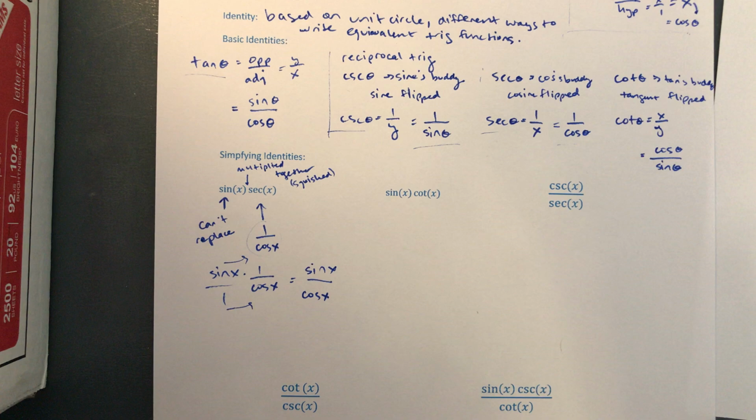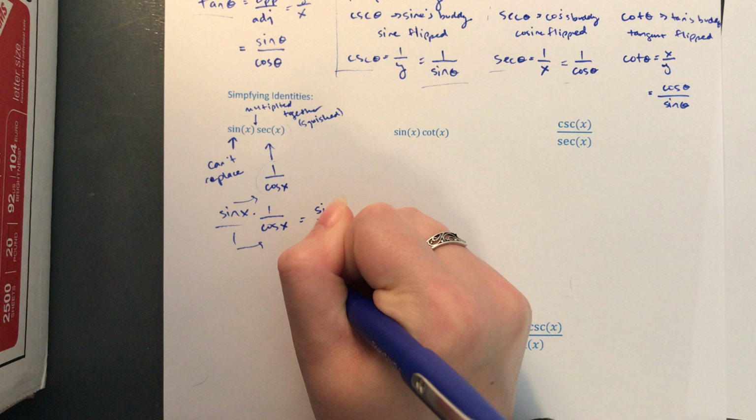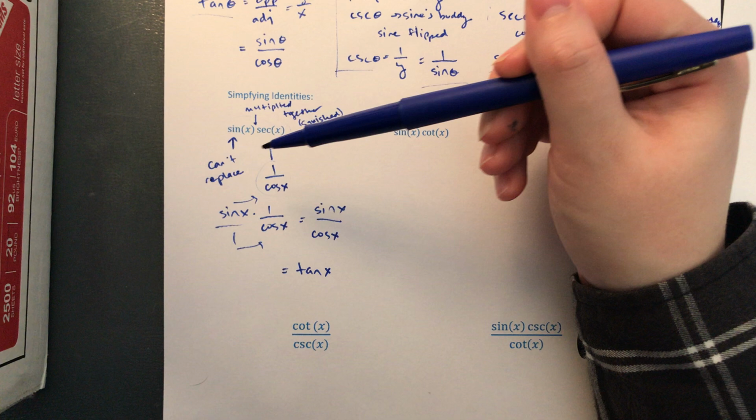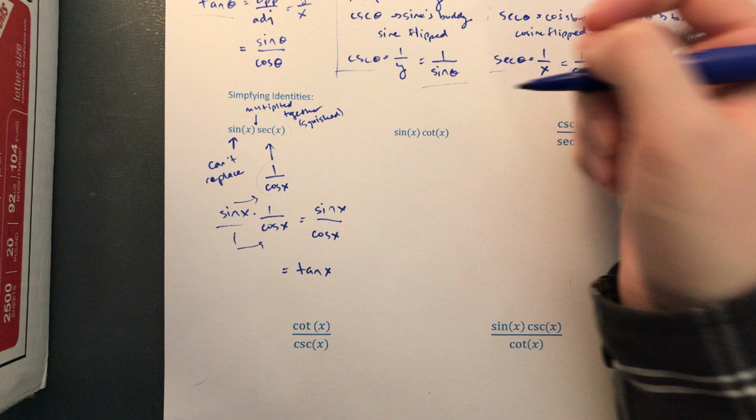So the structure of sine over cosine is tangent. And here we have a sine over cosine. So that means our original thing that we started with is actually just tangent. The reason why identities are helpful is because this looks scary. Like if I had to graph this, I don't know what sine times secant looks like as a graph. But tangent is something that's easy to graph. We can plug in to tangent and get values and just graph tangent.